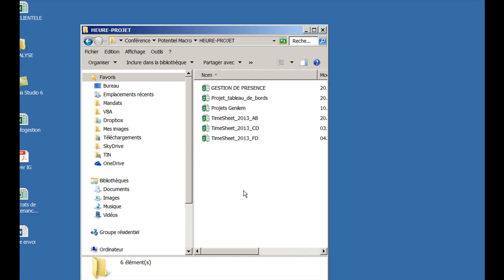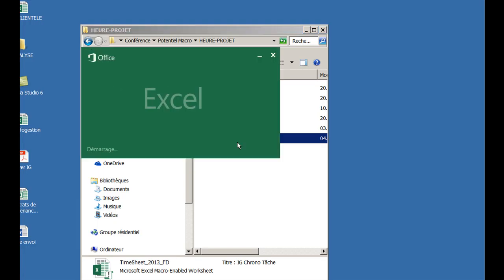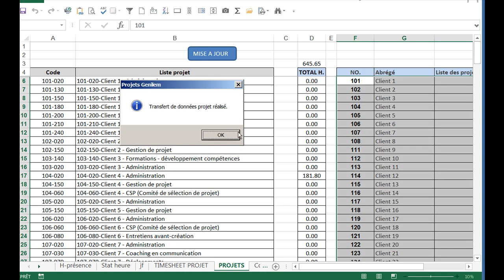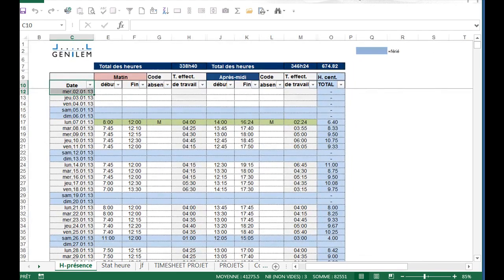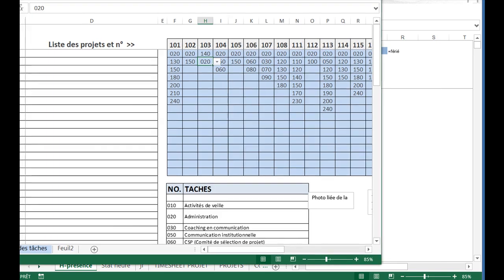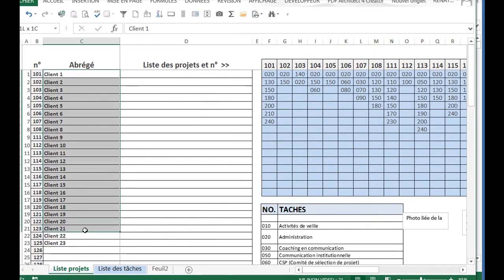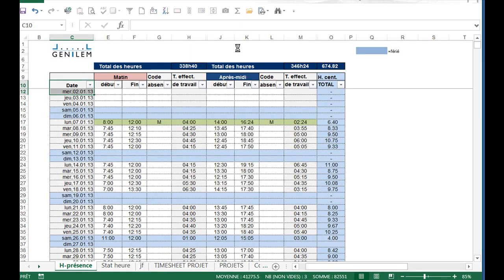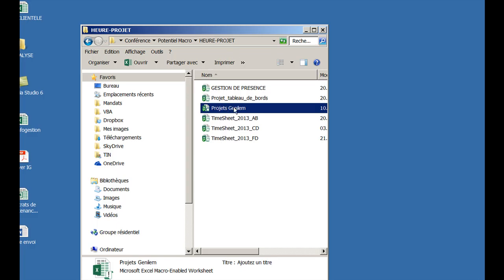Now we show you an example of our timesheet. So this client has here a number of projects with clients and the tasks that we have to do for the clients or for the project, and it's just one file that is already saved in the same file.